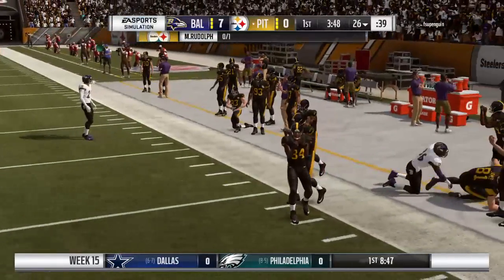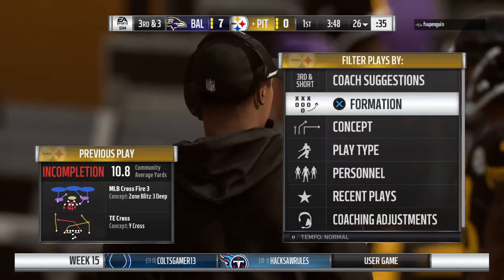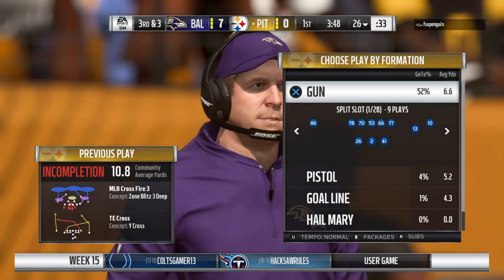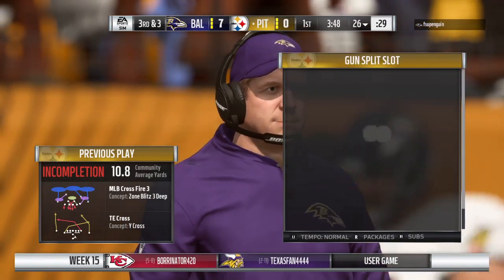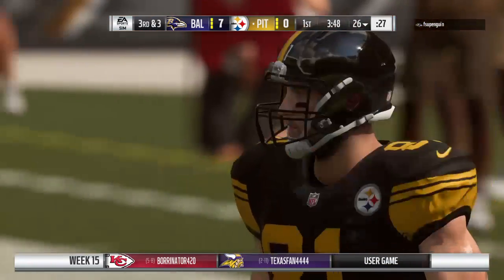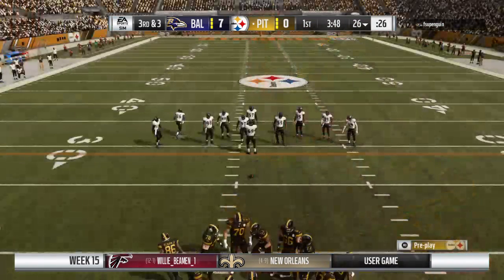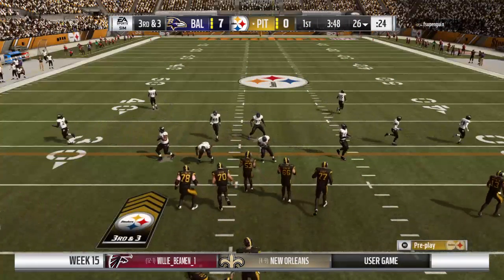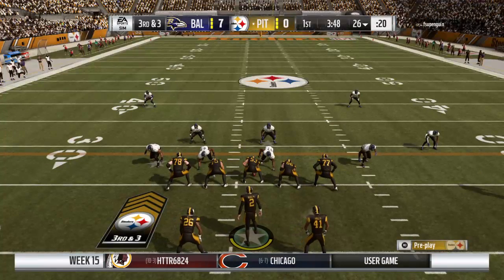A second down pass play there, but it's incomplete. Charles, already trailing by a touchdown early. This offense, how imperative is it for them to get points out of this drive? Well, they feel like they have to go ahead and match because of what was already on the board against their defense. But I think even more so, you just want to avoid three and outs. You want to be able to stay on the field for a little while, let your defense catch their breath a little bit, even if you don't score any points.